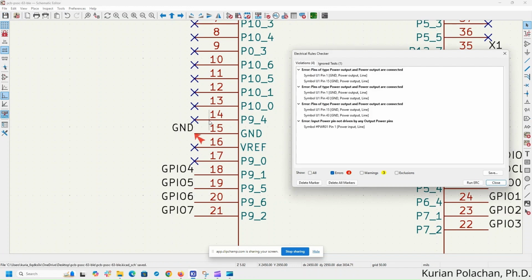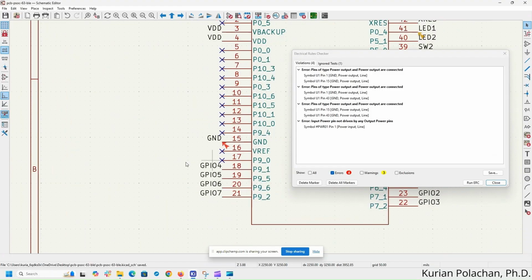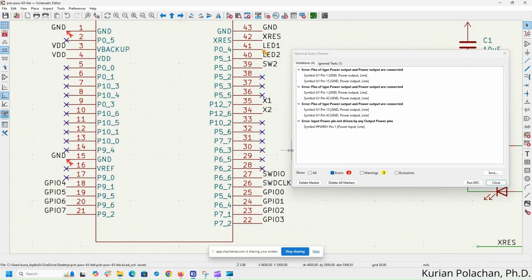It shows some more errors, and these are some of the errors which you can neglect. One of the errors says that a pin which is defined as a power output is connected to a different pin which is defined as a power output. In order to stop listing these errors, we can set it to ignore these issues.